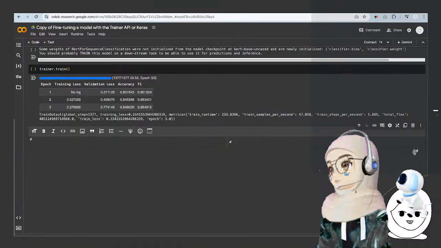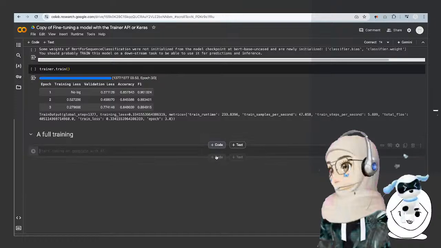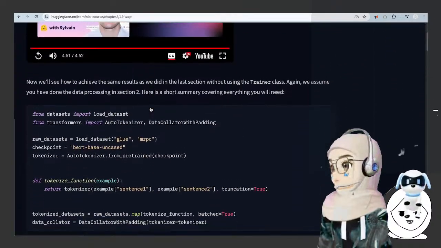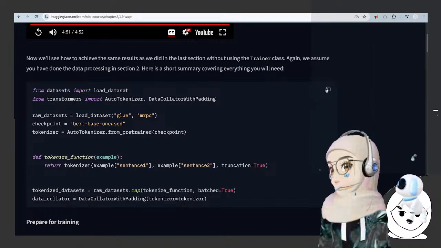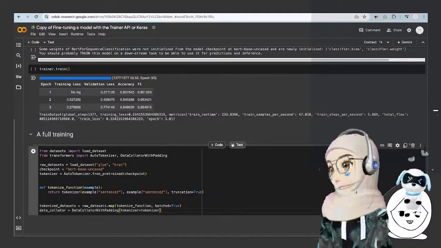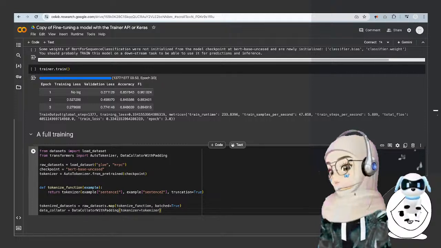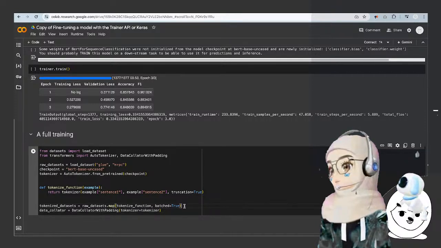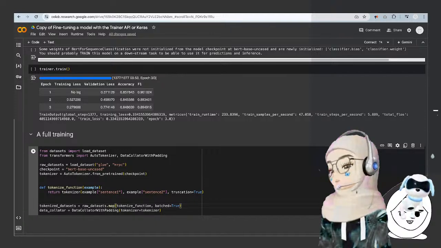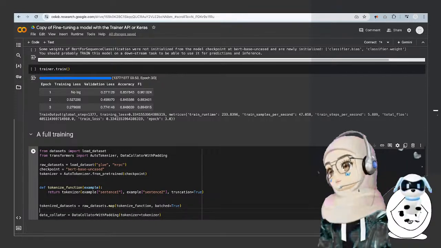And then start. Do we want to do the remove columns thing? Because it was before padding. We did... hold up.